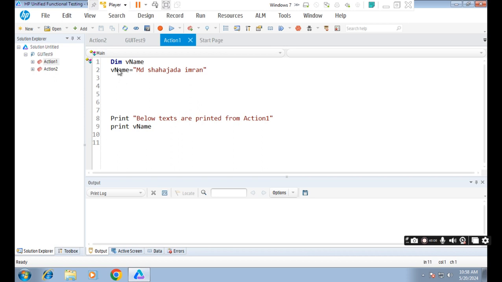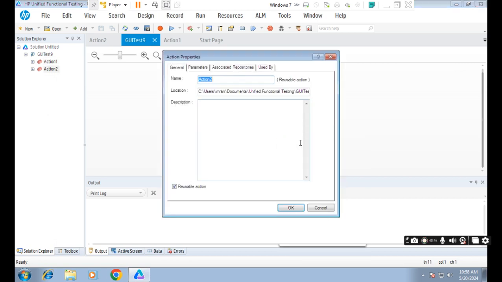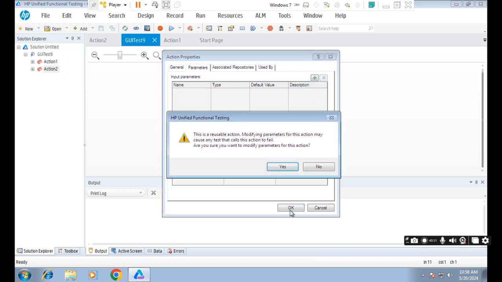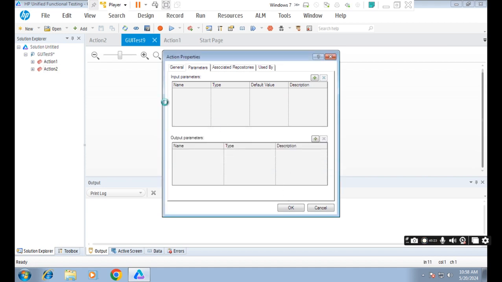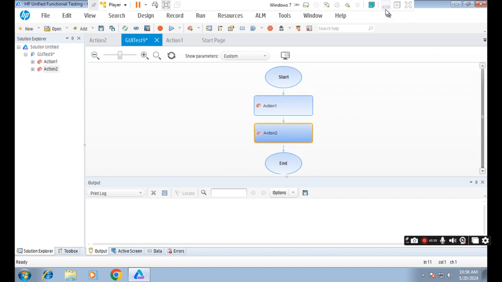So action call has been removed. And I will also remove the action parameter. So I've removed the action parameter also. So no parameters now. Now it is as it is in the beginning of the script.